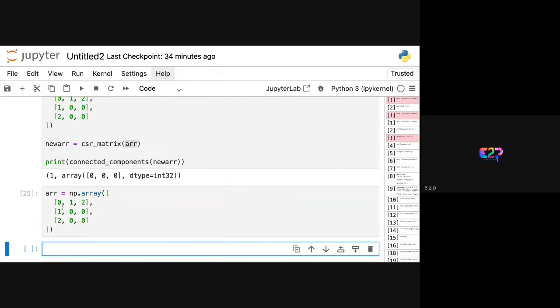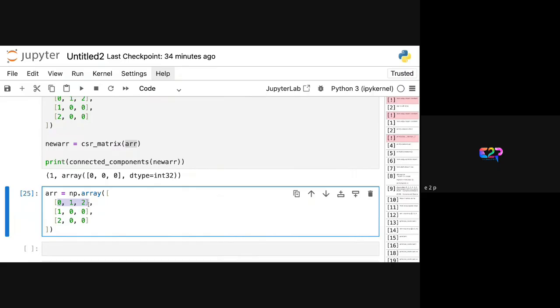So this matrix shows the graph, right? We have how many nodes here? We have 3 nodes, 0, 1, 2, and we are finding the adjacency using this.